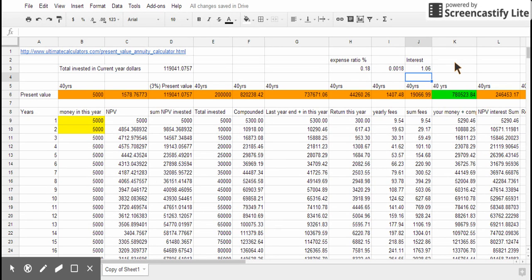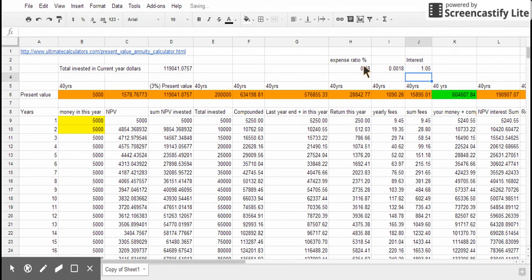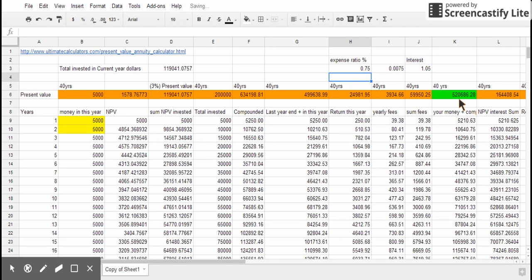So I'll add some links in the description for different calculators, and they're great, and they'll tell you differences. But I also think it's valuable to go through and make this table, and maybe it might take an hour or two. Like I was showing you here, between the 0.18 and the 0.75, that's an $80,000 difference.